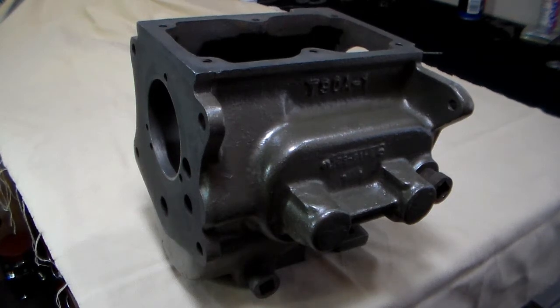In this video, we're going to discuss the different things to look for when you're inspecting the parts of the T90 transmission. It's understandable that a lot of people want to replace most of the parts when they take one apart. However, I think you'll find that the transmission is a little more robust than most people give it credit for. So we're going to start with the case today and walk our way through the parts of the transmission and tell you what to look for on each of them.